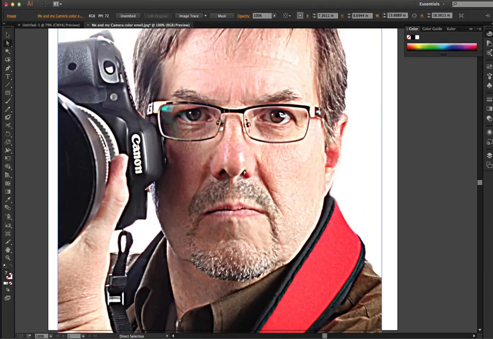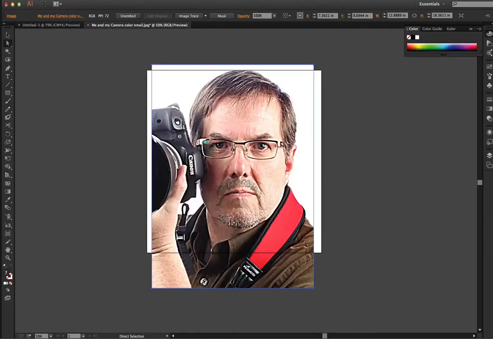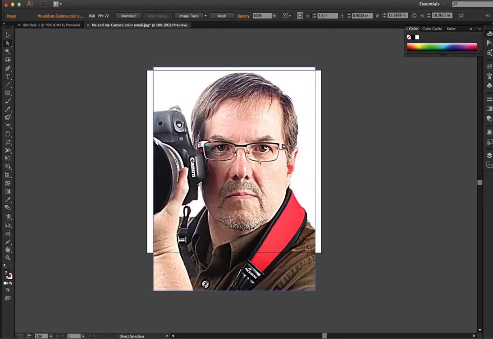Now, as soon as we've got it selected, I'm going to reduce the size of this. You don't have to see my face quite so large. I'll do 50%. Okay, fit it in there. Let's see if I can drag it in this box here. Now, the next thing we want to do is click right next to Image Trace, where there's a little arrow. Click on the little arrow and go to 3 colors. We're going to drop out all of the tones, and Adobe Illustrator is going to pick 3 of the main basic colors in this and give us a graphic design.